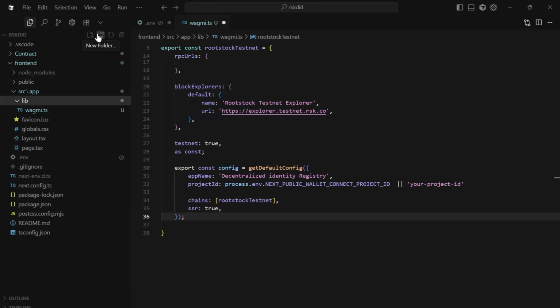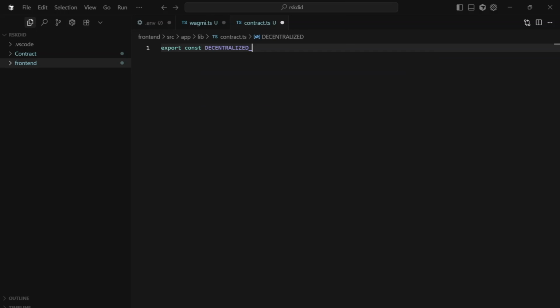Now let's go on creating the contract file. So let's create one more file named contract.ts, decentralized identity registry. In this you have to enter your ABI key, the ABI key that we have generated while deploying the smart contract.